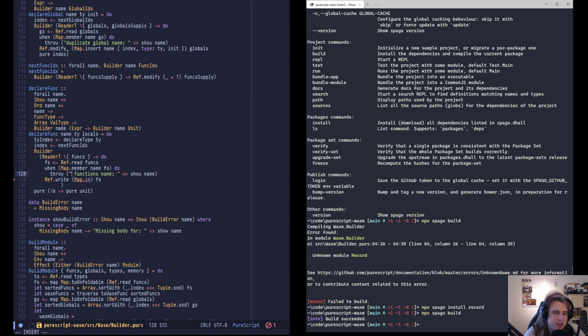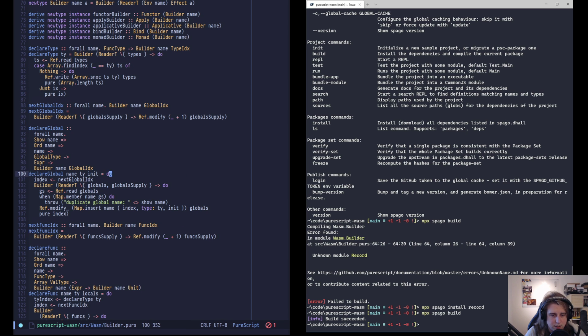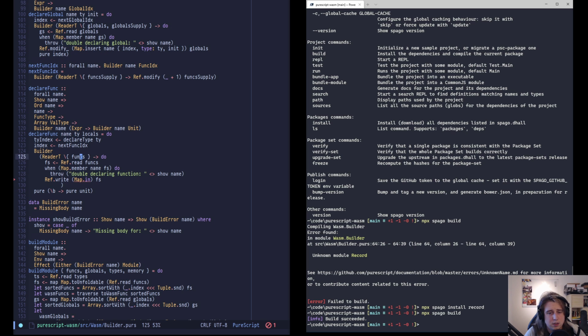And this is not duplicate, double declaring function, like so. I think that's a better error message. So double declaring global, like so. And okay, so what do we do here?